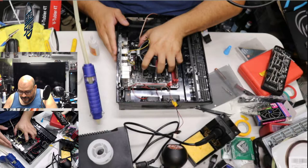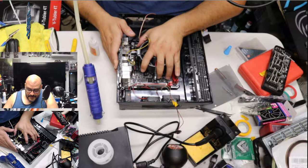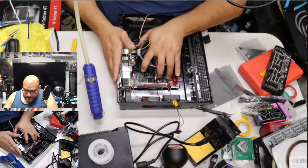So I'm going to hold it here for a couple of minutes until it settles down because it's crazy glue. I don't want it to permanently move out of the system, and it's going to burn it out too. So I just got to hang on a couple of minutes, and we should almost be done with the whole setup. Permanently finish this thing, start putting all the screws in. And if you guys see all the stuff I put into it, it's been a couple of days already, but today I'm finally done with it.